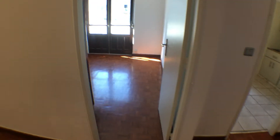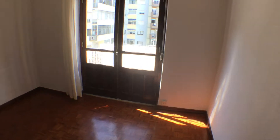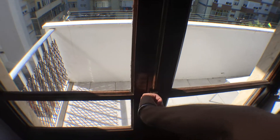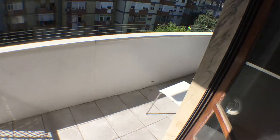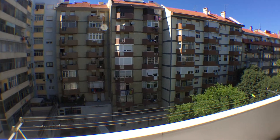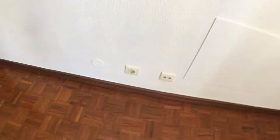In front of the bathroom, back to the corridor, is the first bedroom, which has a window and a big closet on the other side. The bedroom also has access to the balcony — the same balcony as the kitchen, so the view is the same as earlier. Regarding plugs, there is one television plug and one regular plug on one wall, and another television plug and regular plug on the other.